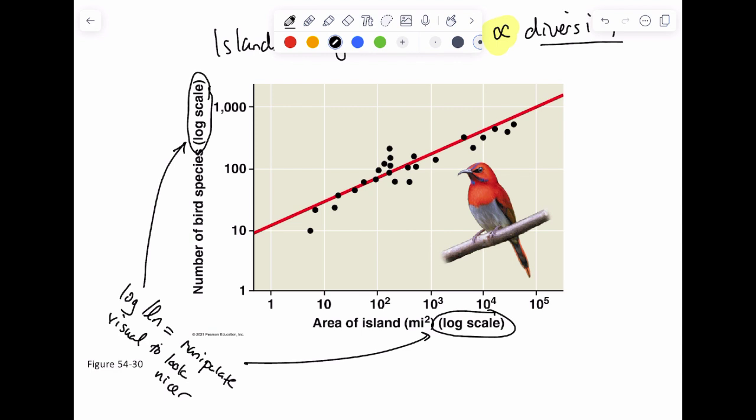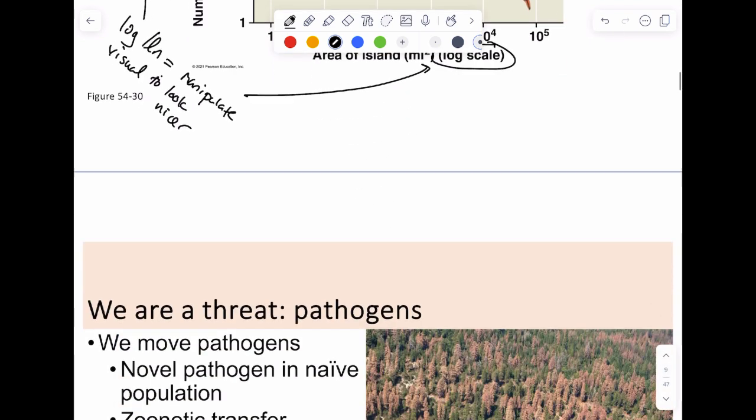So if you're ever in a class where they make you graph something using logarithms, it's not because they wish to torture you. It's because it's going to make a prettier picture. And that's the only reason why we do it, just because it makes for a prettier picture. Because if we didn't, this thing would look like a big exploded mess that you probably wouldn't be able to read most of the data. So using logarithms, we need to make a nice, pretty straight line.